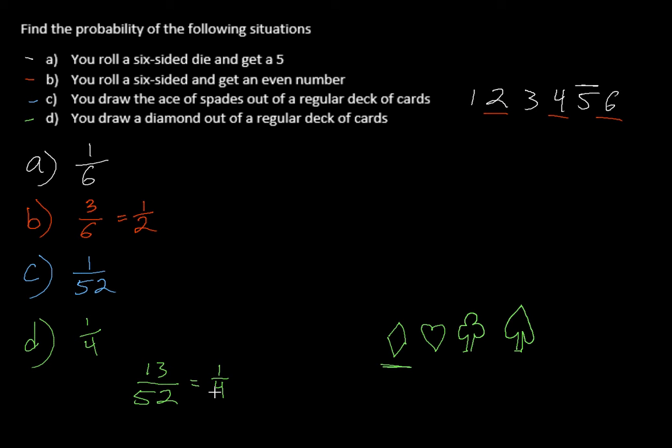So there are multiple ways to look at probability. You can think of it as kind of a whole. We've got four different suits, all of them evenly split in those cards, and we only want one of them. Or you can count up the number of diamonds inside of that deck of cards. So all of these are dealing with one possible thing. We want one even number, one five, one of the cards from that deck. But once we start talking about multiple things that we want in that outcome, it can get a little bit more confusing.